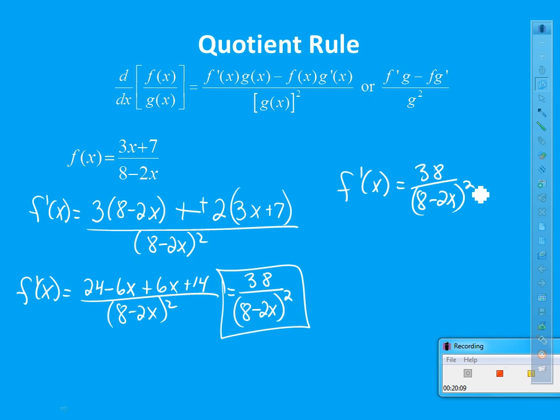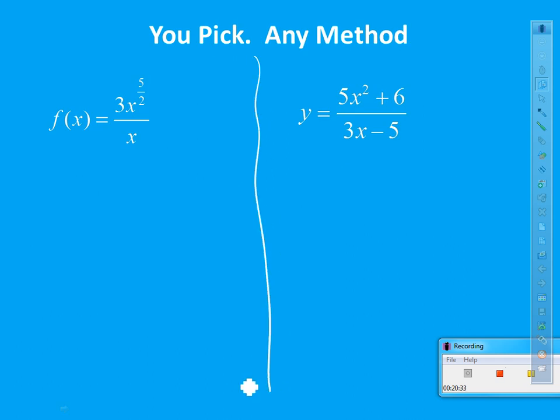Okay? That's really my last quotient rule. I've got 3 or 4 here that we're, as a class, going to say, hey, what's your best way to find this derivative? Since you're just stuck with the video, I'm going to tell you real quick the best way to find the derivative, and then I'll show you how to find it. So here's my first example.